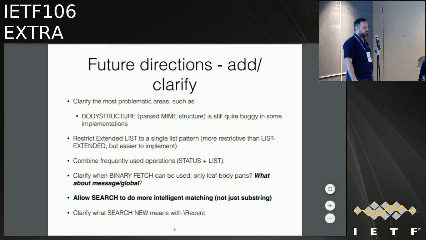So the question is, if the client doesn't say fuzzy, can the server do fuzzy anyway now? Or do we say there's non-fuzzy and there's fuzzy, and you have to say no if you can't support the one that's asked? My answer is it depends on the search key. For some search keys, you have to do non-fuzzy, and for others, it doesn't matter. I would certainly say that, as Barry was saying, many existing servers already just do fuzzy, even if you don't ask for it, and that doesn't seem to break too much stuff.